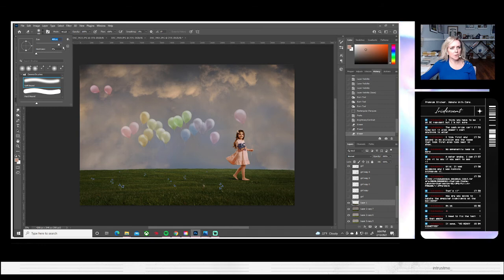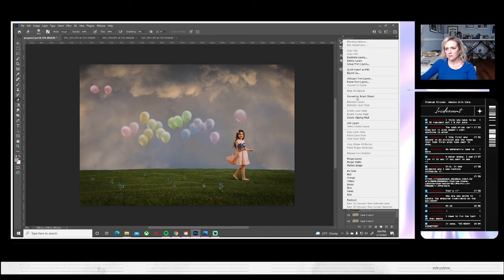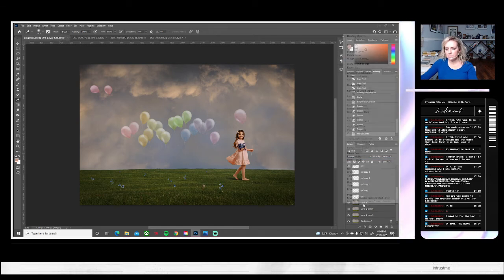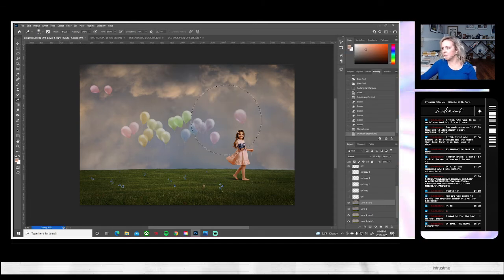It's tiny, it's enormous. Come on. There we go. That's the solid, that's where I'm going. Merge and duplicate and save. Oh, no heavy vignette. Yes, I completely agree.